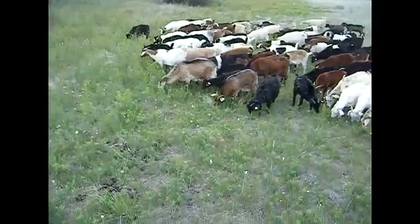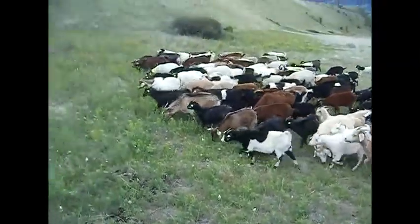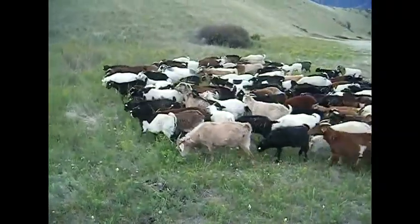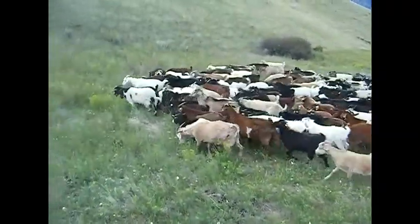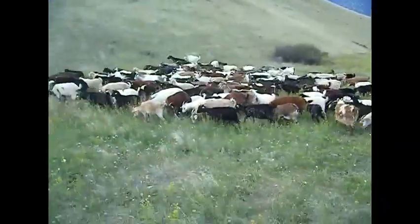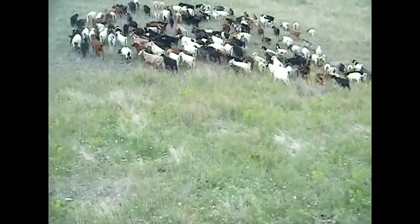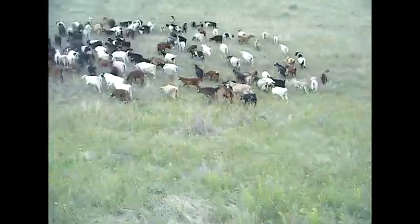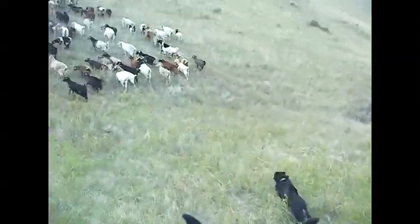You can see they're starting to stop now that they're right next to it. Hopefully they won't head up the hill and then just decide to meander all the way through here or anywhere backward. This is not more than 15 seconds later and you can see that they've obviously decided to walk straight up the hill.